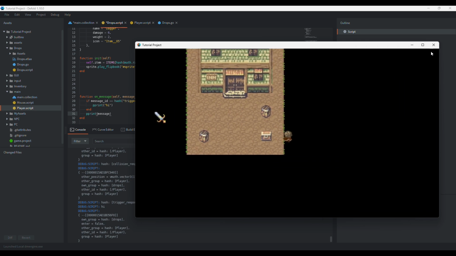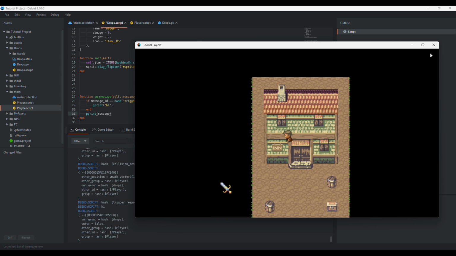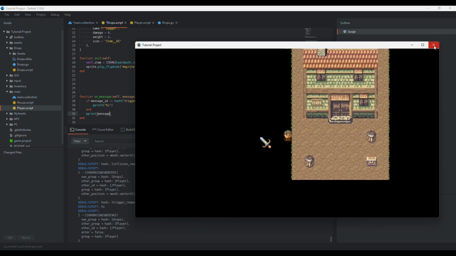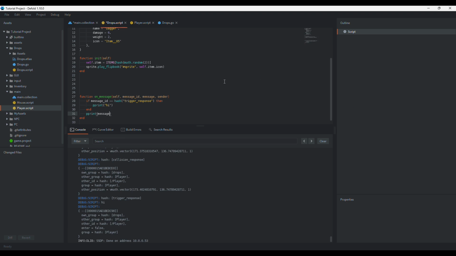I don't know why we're colliding with anything, but we do have the trigger response that we're looking for, so we can go ahead and finish everything else we're doing. So as you can see, we can see high down here.